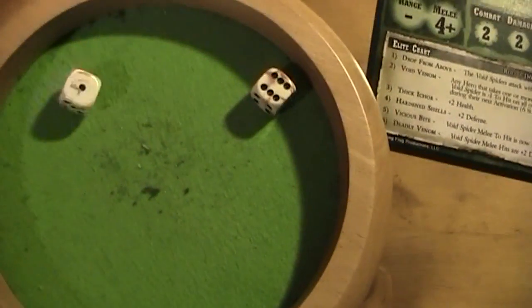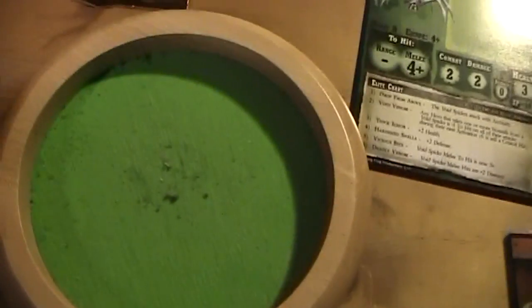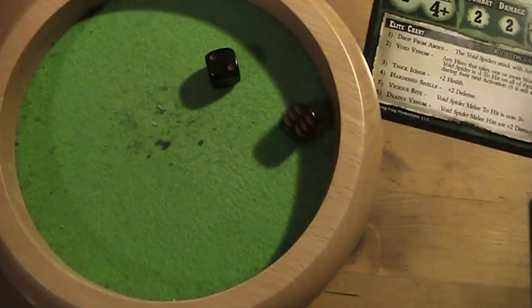First one attacks, and that would be 1 hit. But I can try to prevent that with a 4 or higher. And I made that. And then the second spider attacks. And these are 2 hits. And 1 is prevented by the Bandido, so he takes 1 wound.